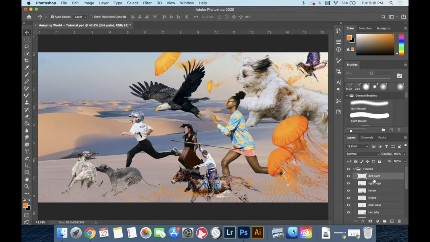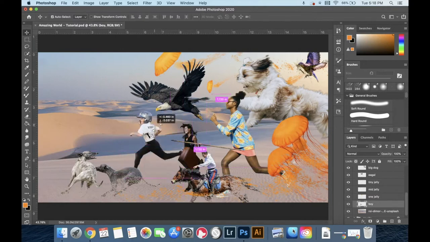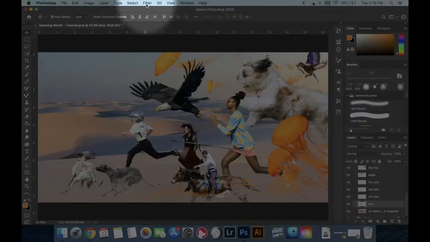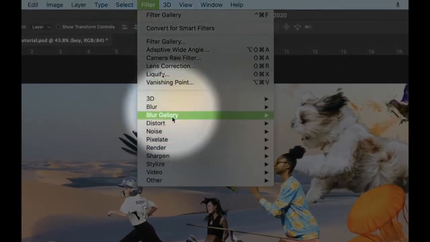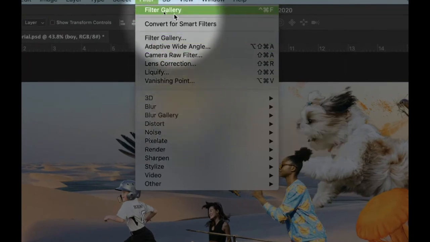So once you know what you want to change, you're going to choose that object. I'm going to focus on this little boy that's running. So I'm going to find it in my layers, highlight it so that we know that that is the thing that we're working on, so I can move this around or make changes. And then in the top bar, I am going to come to filters. You can see that in the filters, there's a lot of different options that you can play around with.